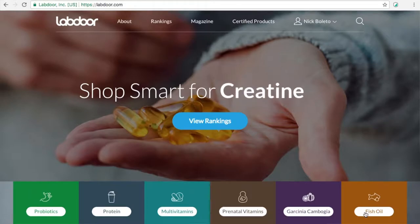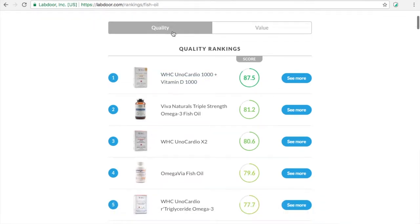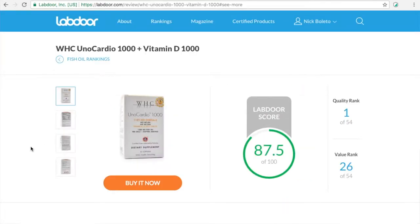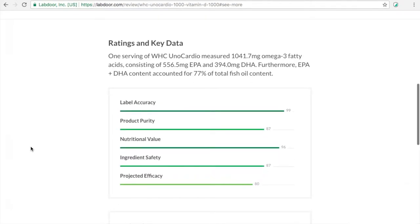Another great example is general health supplements like fish oils and probiotics. Supplements like these tend to vary greatly in how well they'll actually work for you, and they also vary greatly in price. I can walk into a Walmart right now and get a fish oil supplement for $12 — but is that $12 fish oil actually going to have great benefit for me? My guess is that it probably won't. However, there are fish oil supplements on the market that may cost $80 or $90. Are they that much better that they're worth the price? Maybe not. Labdor is a great place to consult to figure out that information.